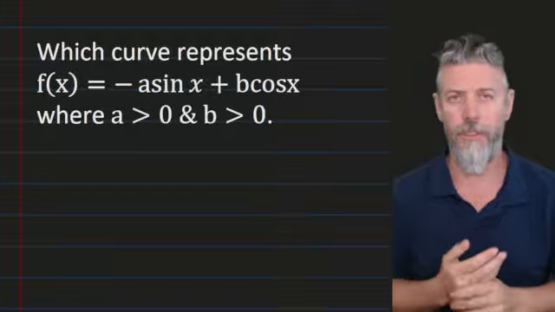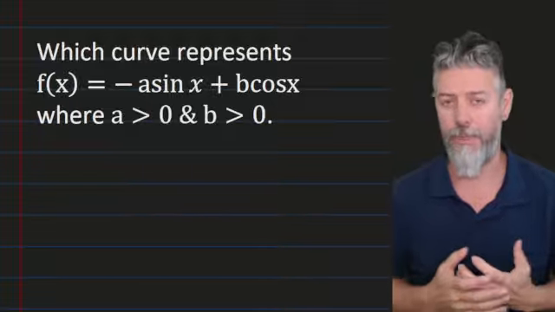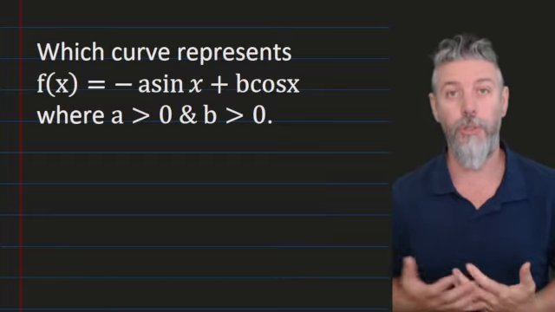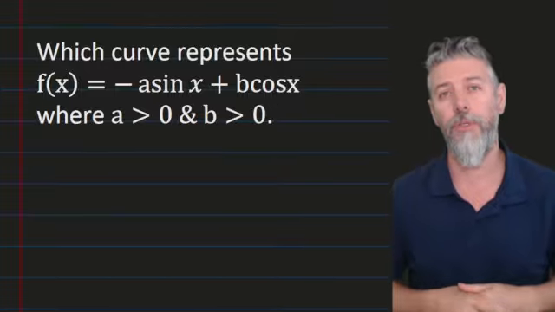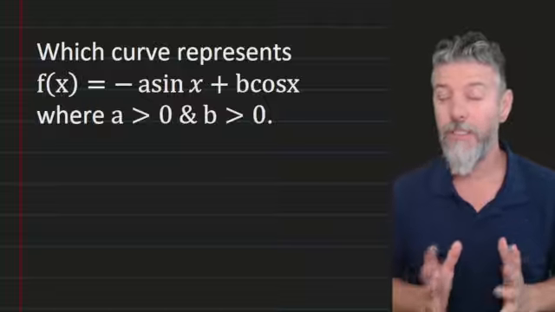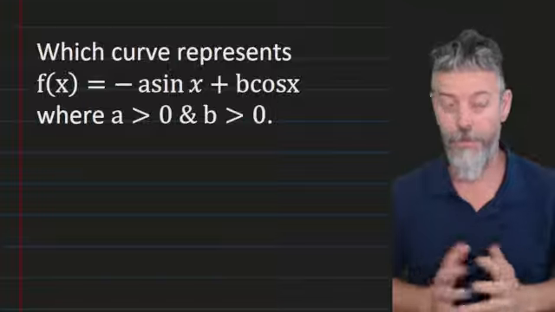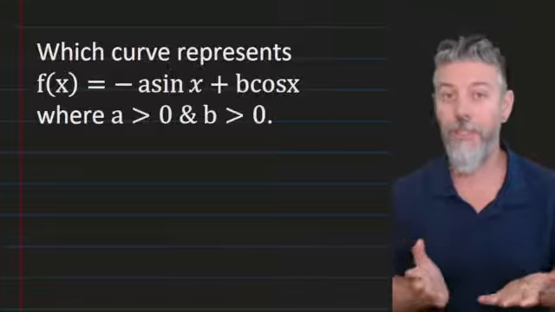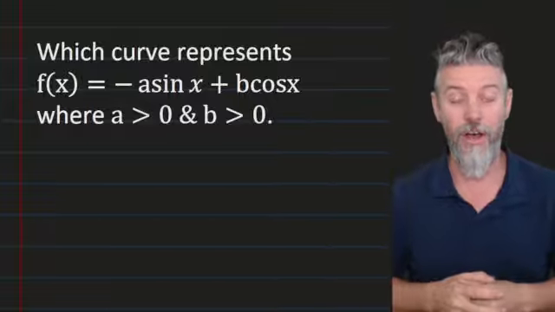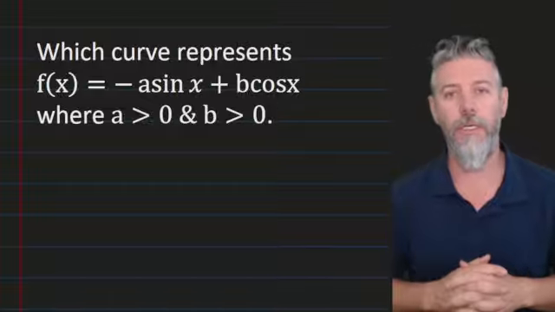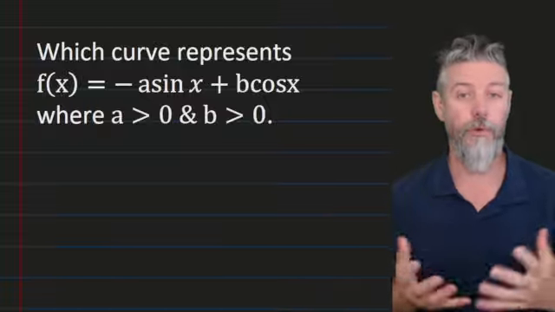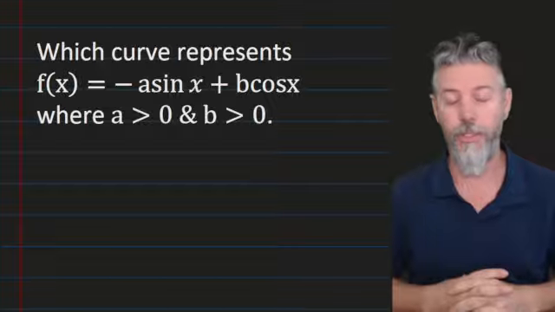So I'm actually using the sample HSC paper that NESA have provided for Extension 1 students. And I just wanted to look at a multiple choice question for a couple of reasons. One of those reasons is strategies, and another one is time. Because there are different strategies you can use to solve this question, and they will take a different amount of time for each one. So you have to consider sometimes in a multiple choice question what your strengths are, and therefore a way in which you can solve this question most quickly.